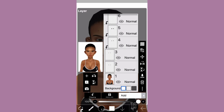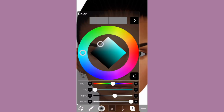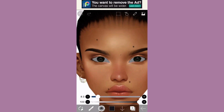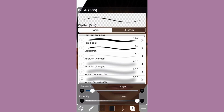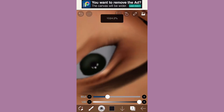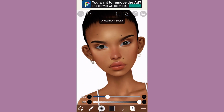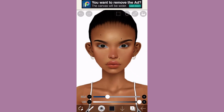The next step is going on the second layer, making a layer on top of it and using the clipping mask and just doing the same cycle, picking the color and then going on the color wheel using the airbrush and making a color that's darker than that, but not too dark yet. You just gotta work your way down with the dark colors. Don't go really dark straight away because some people do that. Try to do lighter strokes first and then you can keep going darker.